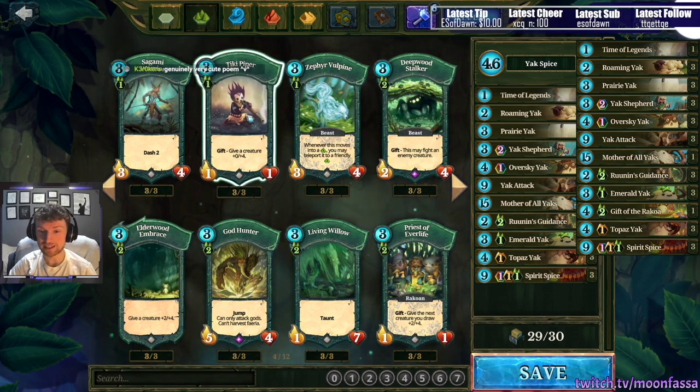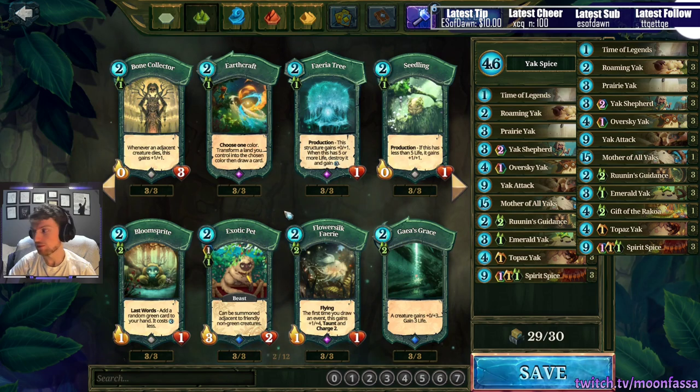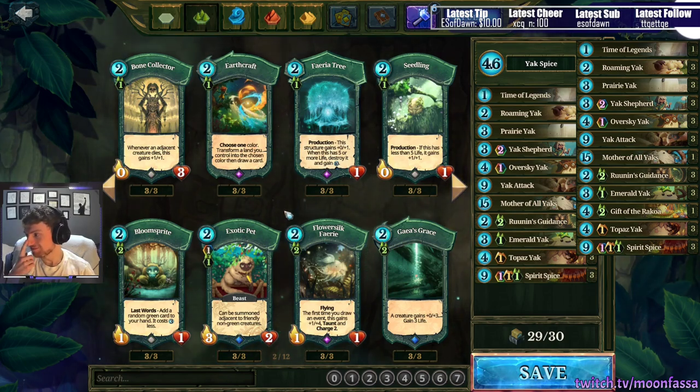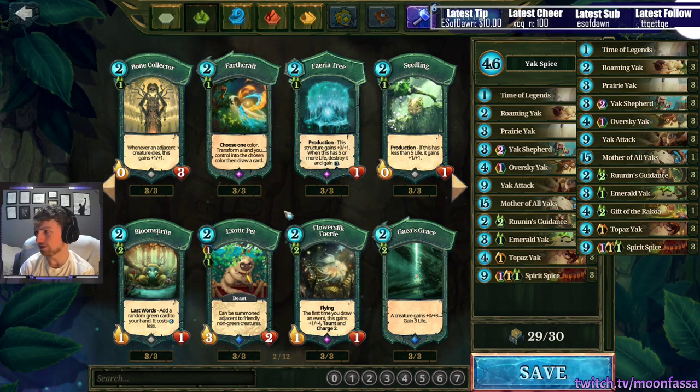Could also go for Tiki's. That would help with Spirit Spice, maybe. All our dreams come true. She played your Yak list, blue heavy one or the light one? I have played the blue one, that one's really fun.